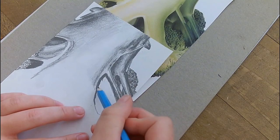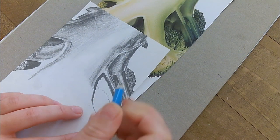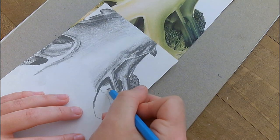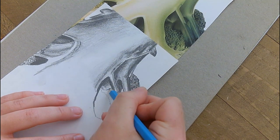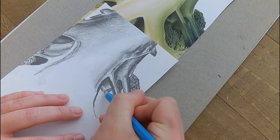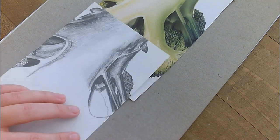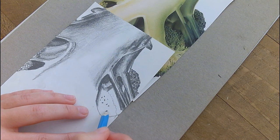And then I'm just going to be careful to get the little shapes inside of that. It depends how precise you want to be — I don't have to be that precise with a broccoli because broccolis are all different shapes and sizes. But sometimes you do have to measure every single little bit, and it depends on your style of drawing. You might want to be entirely accurate and realistic. You might want to be a little bit more fluid. So this is really good to find your way of drawing as well — you might instinctually want to measure everything and you might not. You can see how I draw quite bold — I really like to exaggerate all the tones.